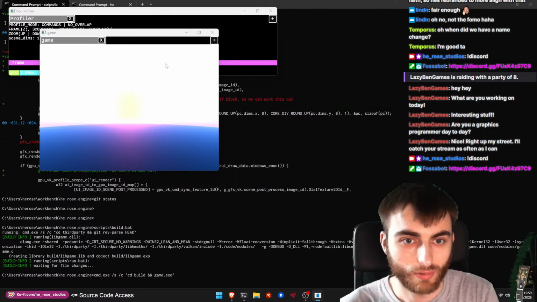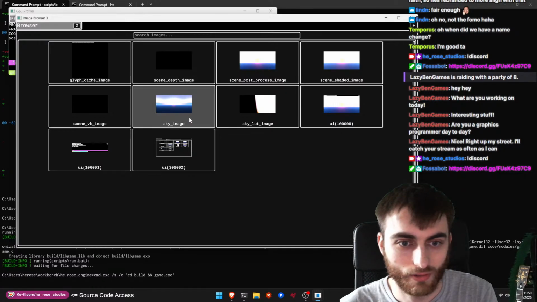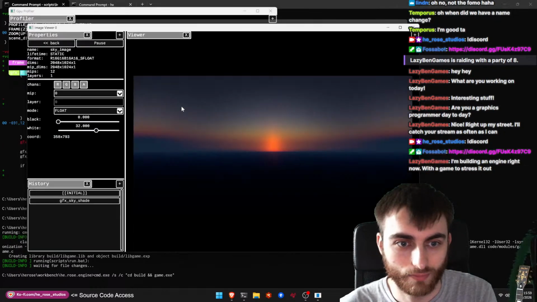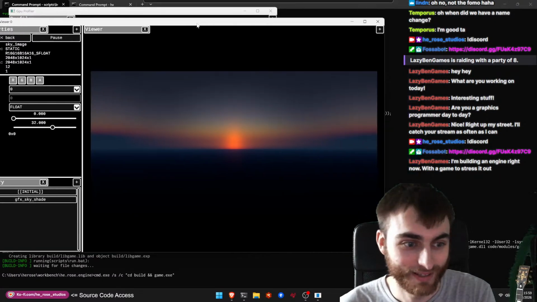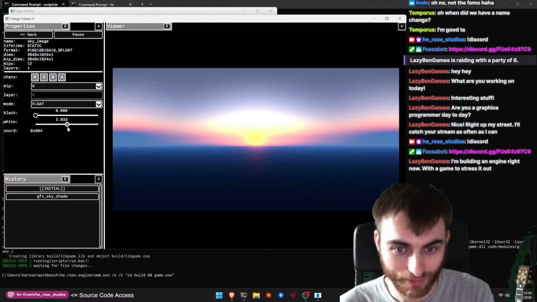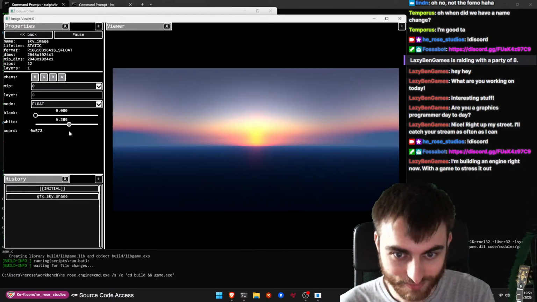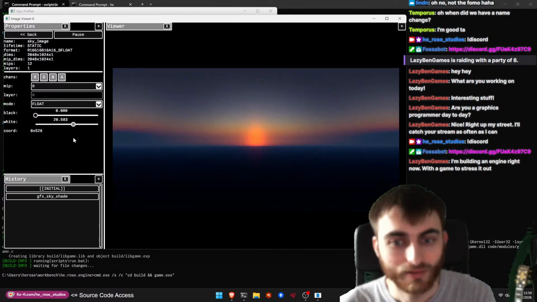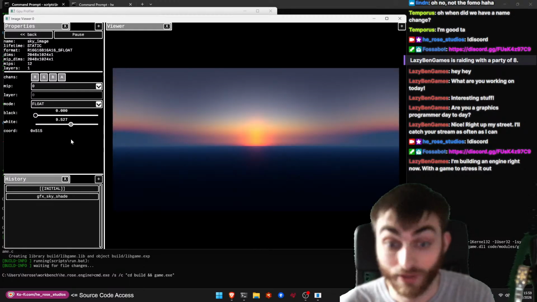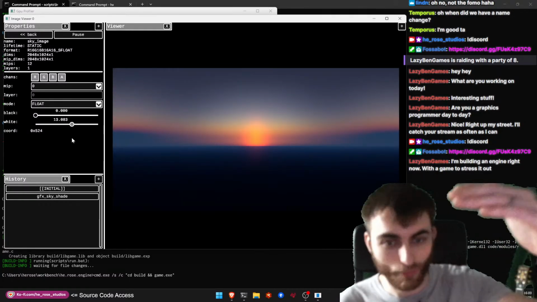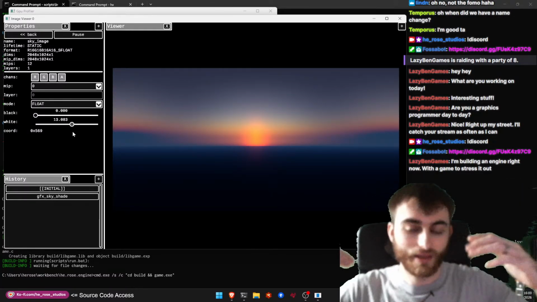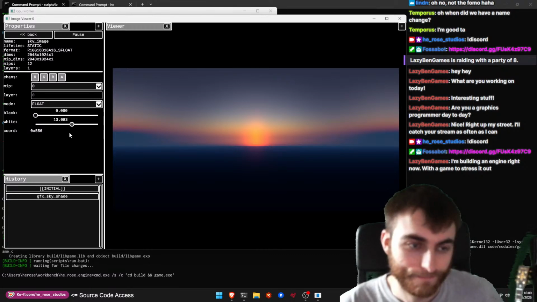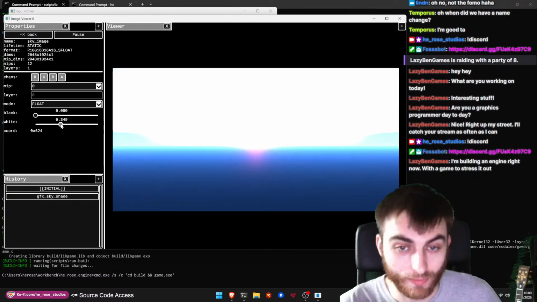I got this cool little tool, a texture viewer as well. This kind of image looks way better. This is ideally what we want to make it look like. Anyway, that's so overexposed though, isn't it? So we want to make sure we have a nice exposure. This is why we need to bring everything down a bit, so it doesn't overexpose and hurt our eyeballs.